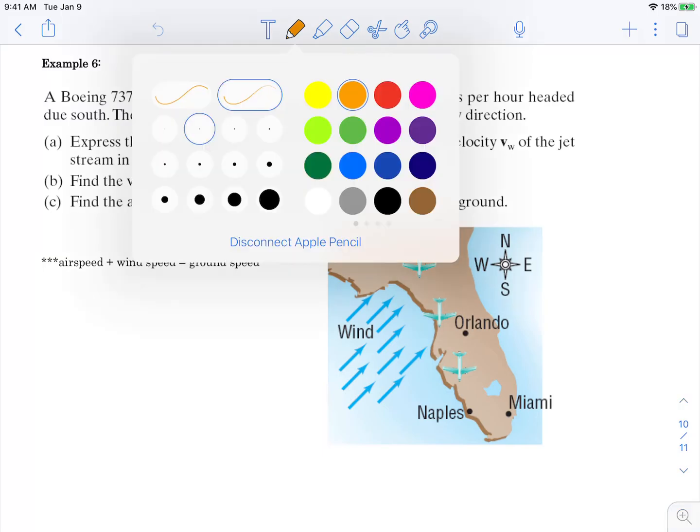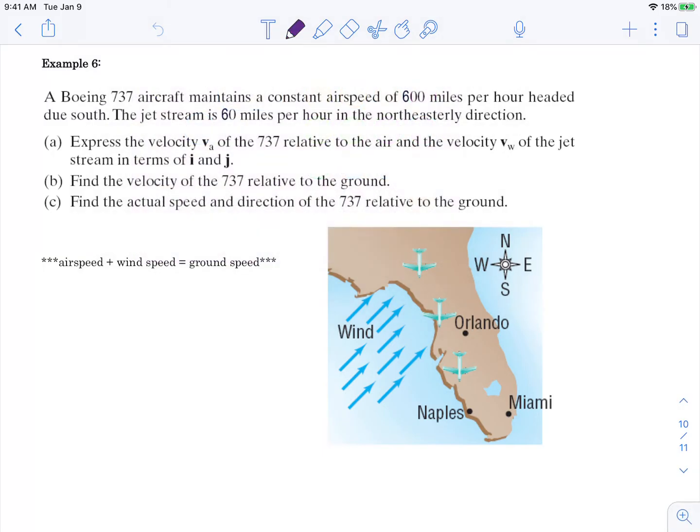Now, this is not my favorite description. That's pretty vague in my mind, but I'll show you what they mean because you'll run into it in a homework problem. So before I read anything else, I'm going to try to get myself some visual. So I'm going to create north, south, west, east. And we're going to draw these vectors in standard position to make our lives easier.